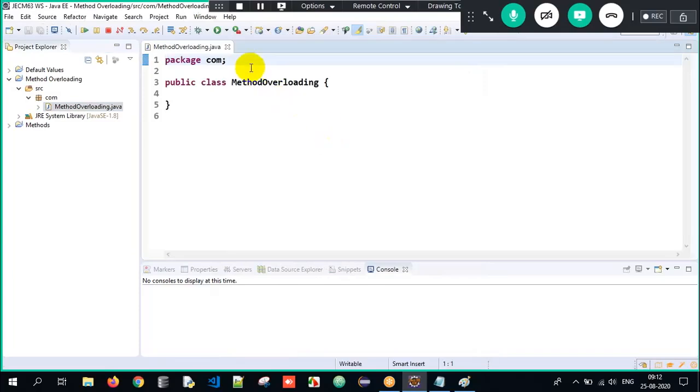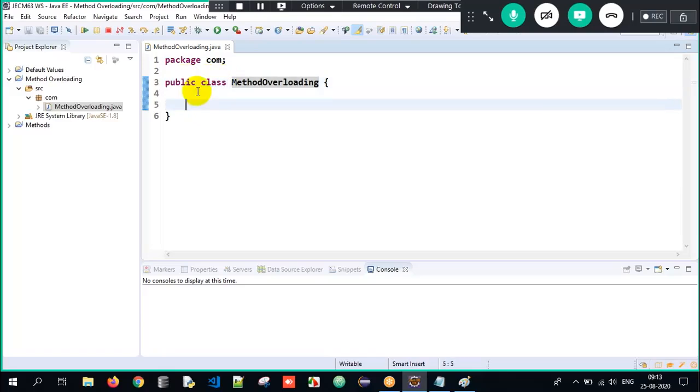And we all know what is the meaning of it, correct? Package com means there is a folder by the name com. The class name is method overloading, and the file name will be method overloading.java. So that is present in a folder called com. And class is a blueprint or a platform to store states and behaviors of an object, correct? And public is nothing but the access specifier. If the class is public, it means everyone can access it. It's like public transport. Public transport means everyone can use it, right? Similarly, if a class is public, everyone can access this respective class.